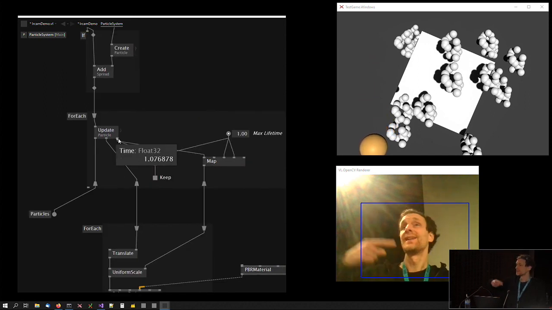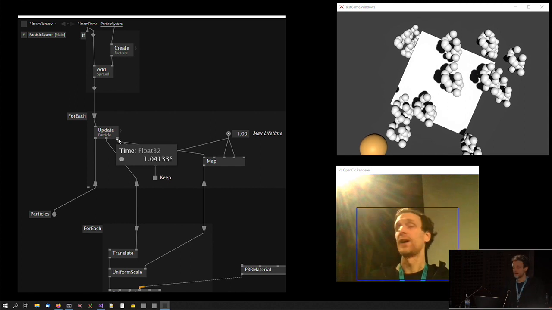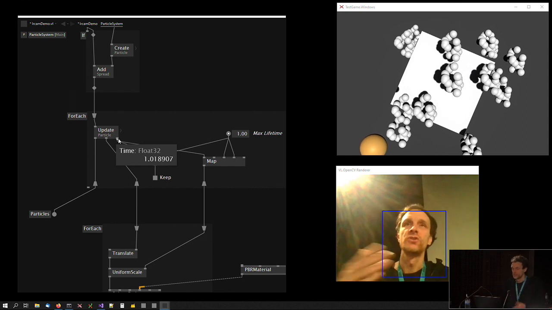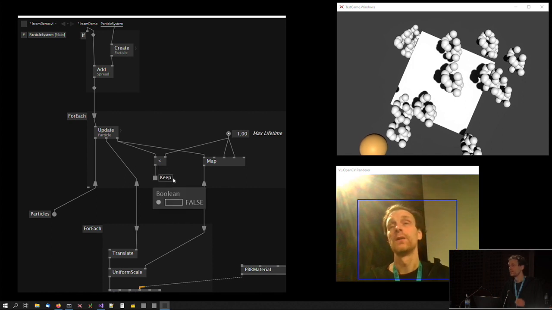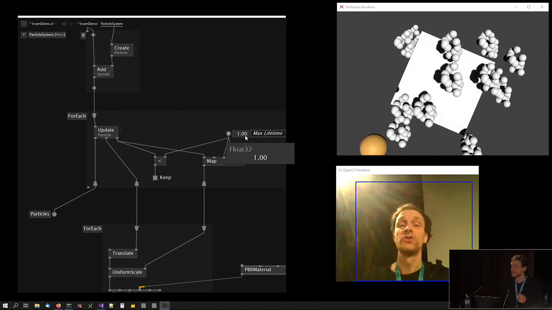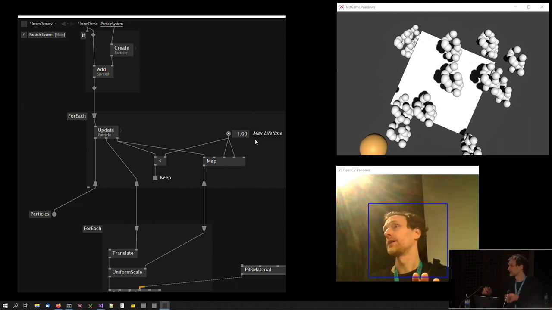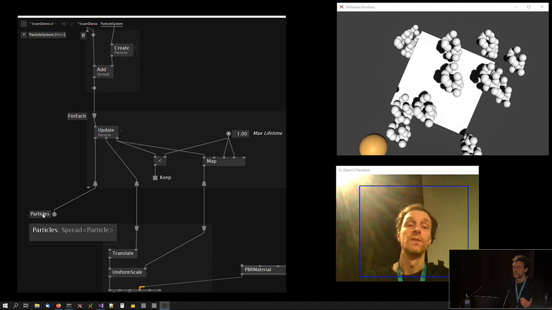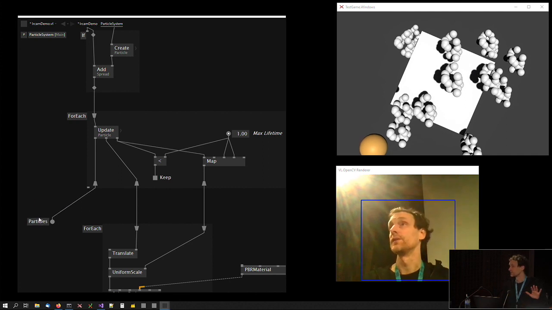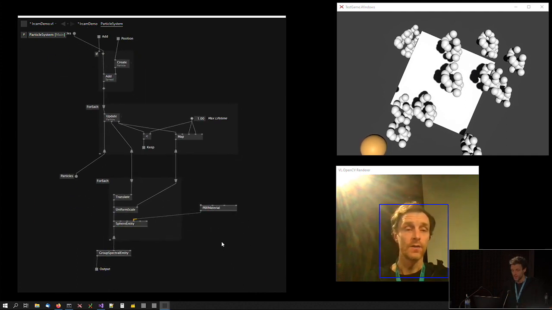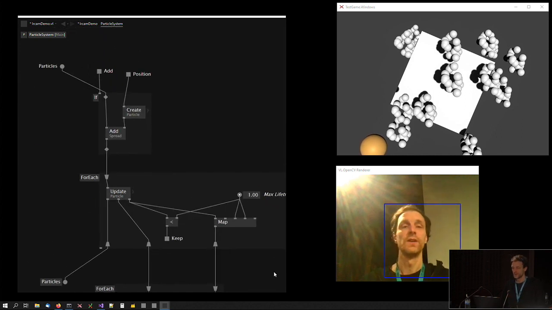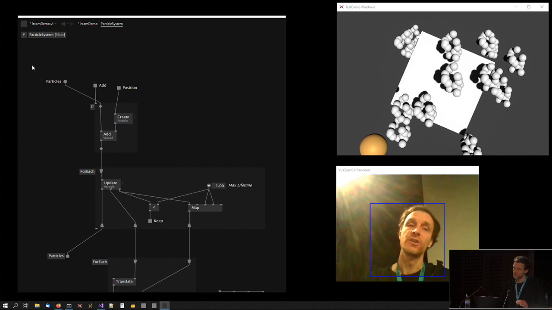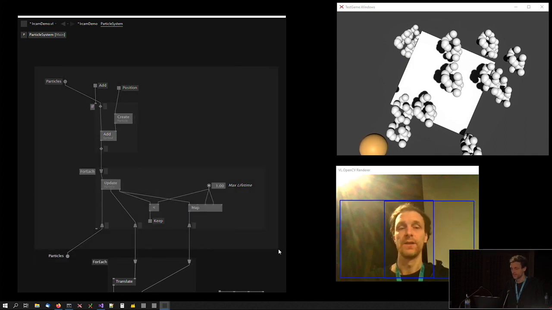But it advances a lifetime of the particle, so that each particle has an age. And it says here, I'm only keeping particles whose age is less than a second. If it's more than a second, then the particle is just not delivered out in the spread again. And down here, this part is only for drawing the particles. So really the particle system management is just happening here.